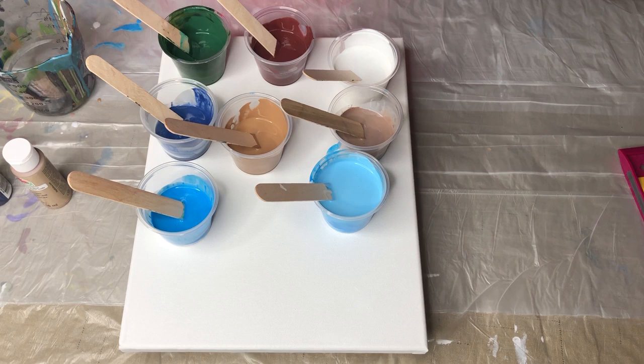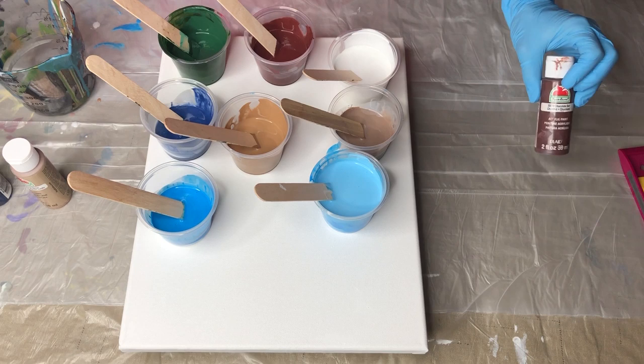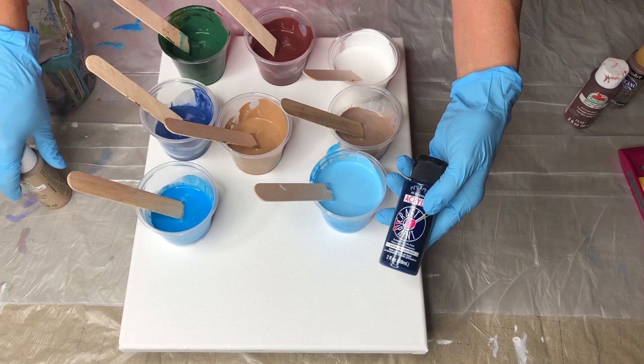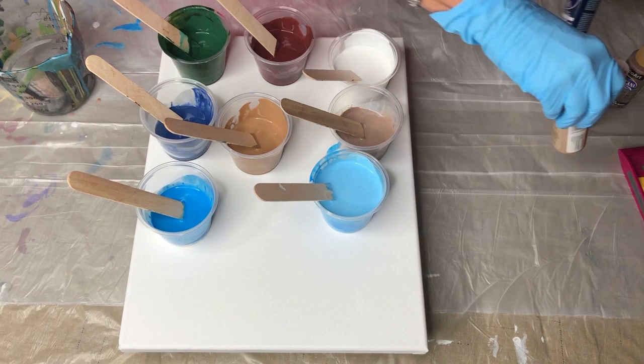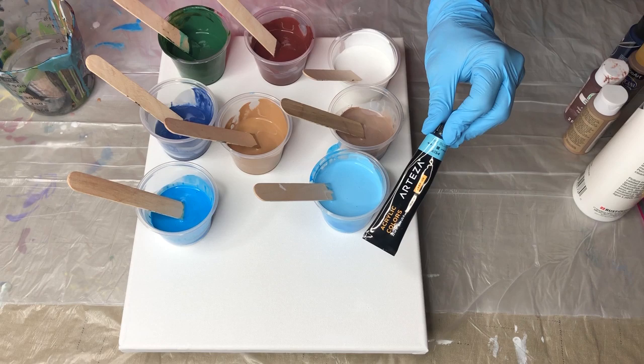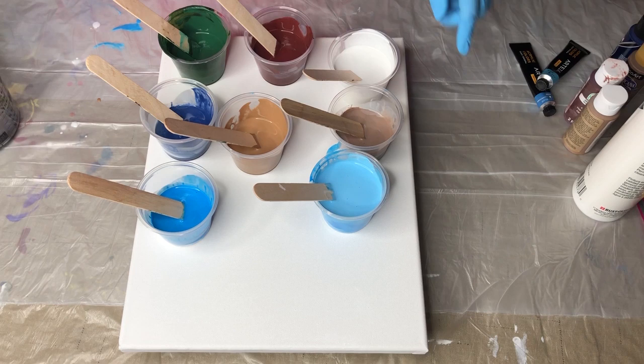Some of these I was about out of paint, so they're just gonna be smaller portions, but I thought it was a good way to use up what I had. So this is Chocolate Bar, Mississippi Mud, and I've got a Navy Blue, Territorial Beige, of course White, and then I have some Sky Blue Arteza and Cerulean Blue. With the Sky Blue I did add white — I wanted it lighter, so I lightened it up by adding white to it.